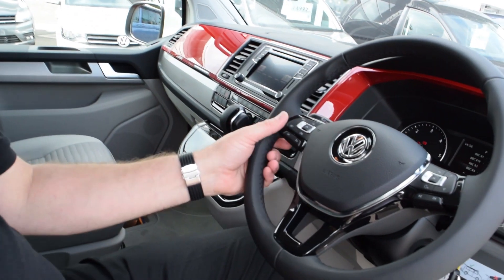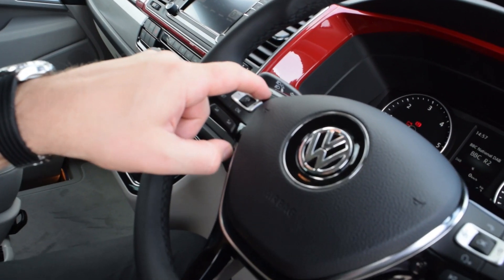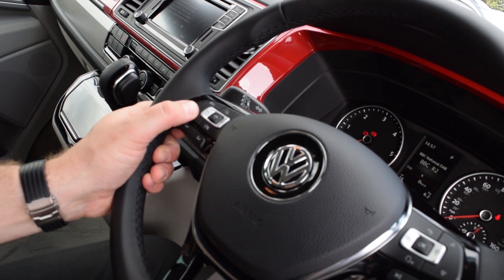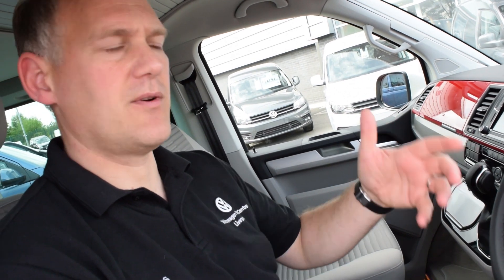If the radio is on, it will also show up in the middle of your systems - you can move tracks up and down through the radio as well from the right-hand side. On the other side of the steering wheel you've got your plus and minus for volume controls. The rest is to do with the ACC adaptive cruise system - you've got an on button that turns it on, a set button to set your speed, a cancel button, and a resume button to pop it back on if it's turned itself off.